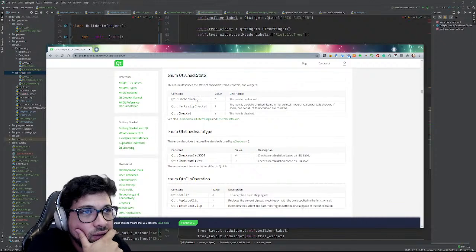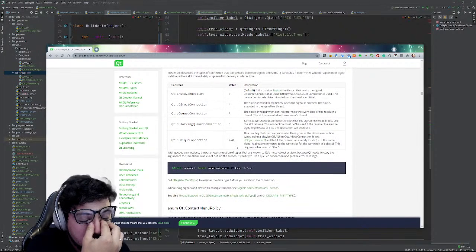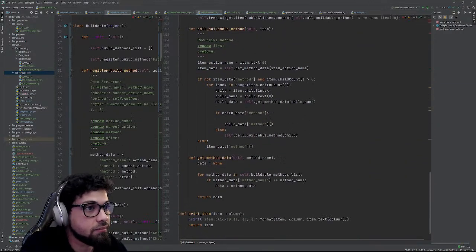So it's going to return unchecked 0, partially checked 1, and checked 2. I hope it's going to be a simple one.